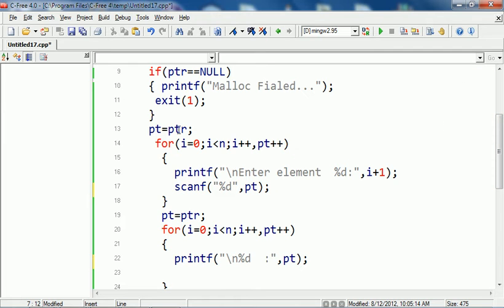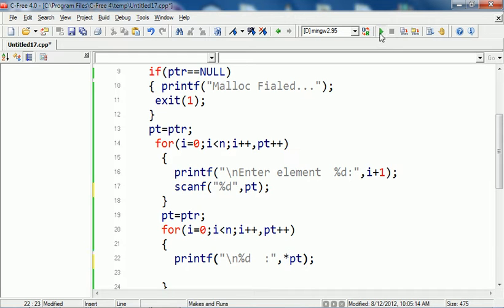Then I'm putting the address of the PTR into PD. That's the first address, and then I run up to n. What I do is I put in the PD. I'm going to PD plus plus, because PD plus will jump to the next integer, and so on. And similarly, I will put the PTR, the base address, again into PD, and I will start printing my value. So I'd say here asterisk PD, right?